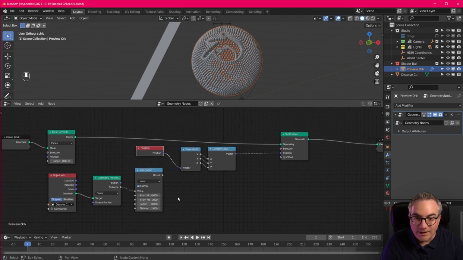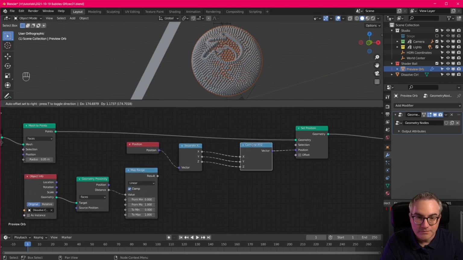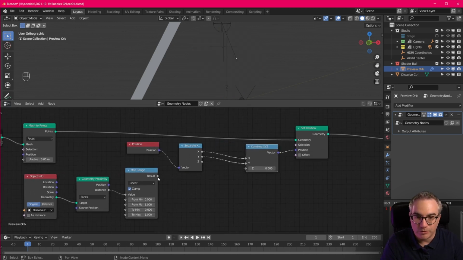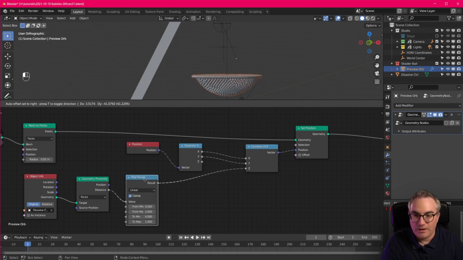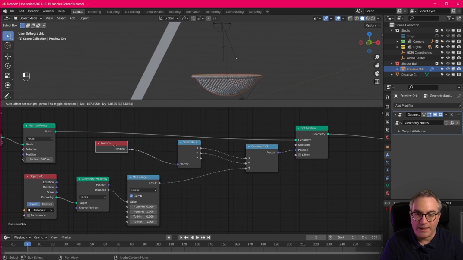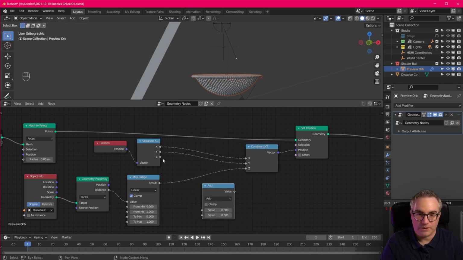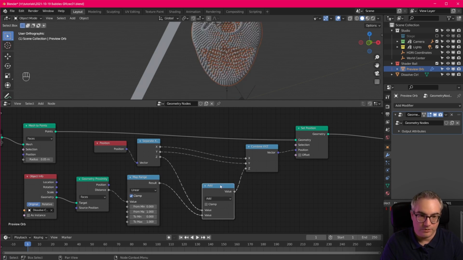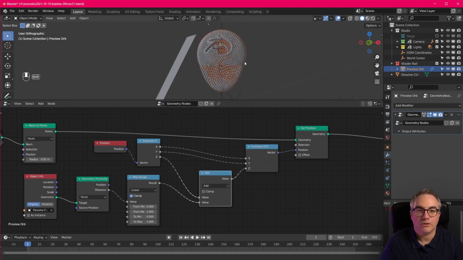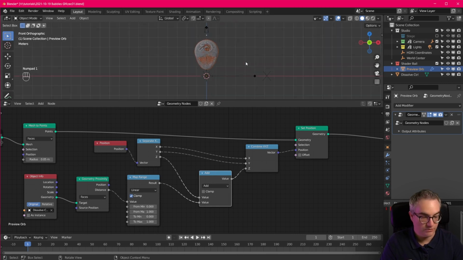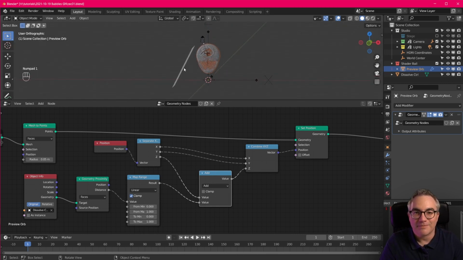Now, how do we add our value here? First of all, of course, we have to plug our c in here, and we're going to have to add to this c. So we're going to need a math node. That's, I think, in the utilities. Where is it? Utilities, math. So we're going to add to the c our result, and that's going to be our new c. So what does that look like? Very interesting.